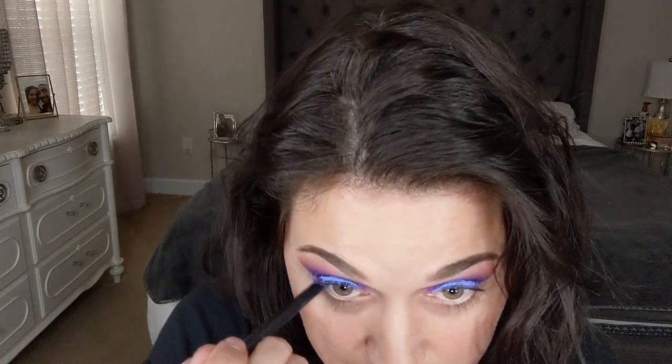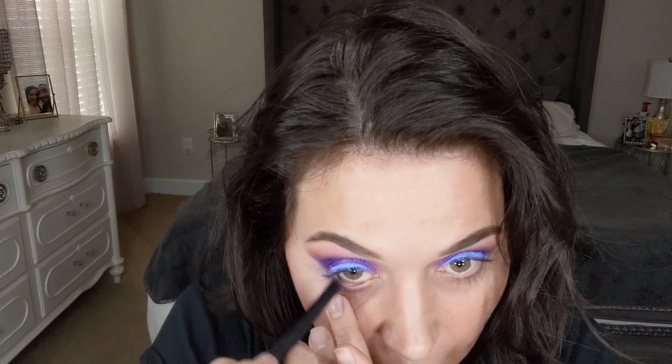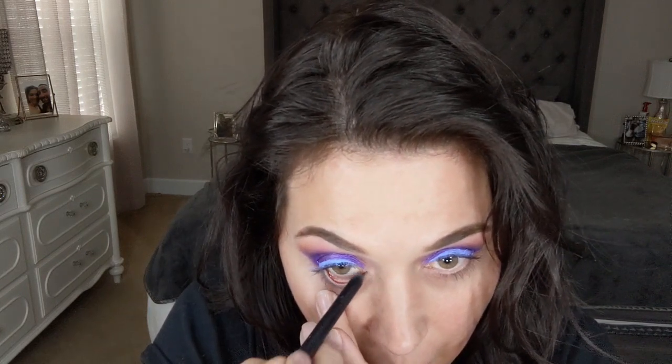Okay, so let's finish the look too. We're gonna do some liner, and I'm gonna do this Nars Larger Than Life pencil in Abbey Road, which is like a turquoisey color. And I just think it'll go with the whole look. And I'm gonna do the inside of my eye, on the waterline, just for a little bit of color.